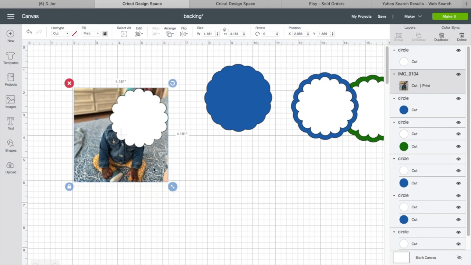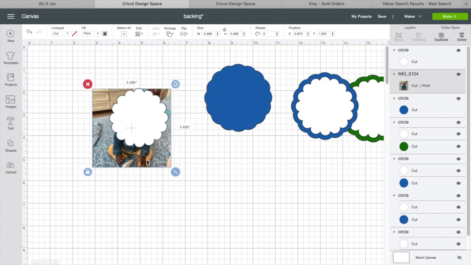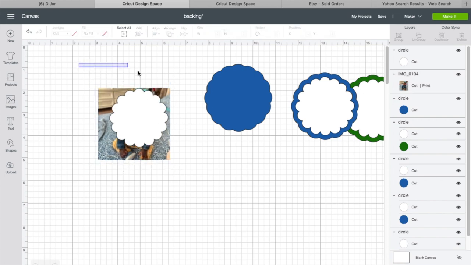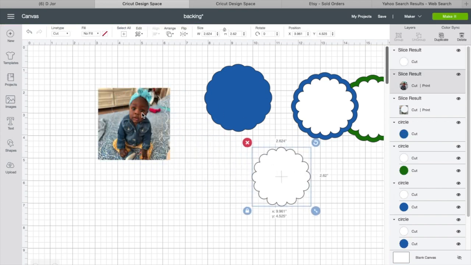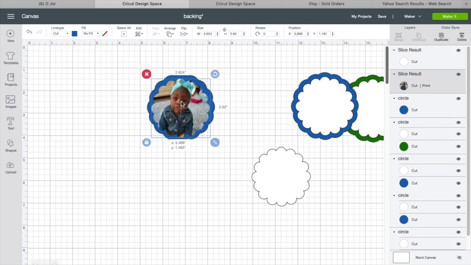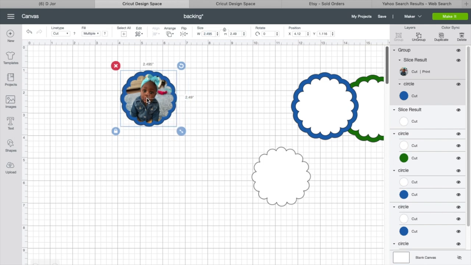I'm going to make it a little bit smaller and get a little of the body. So I want it right here. So you highlight both of them. Right down here on the right side, we're going to choose slice. So we take this off. And here goes the image we're going to use on the cupcake topper. Close. So now you put it over here on top of it, highlight all of it, group it, and then change the size to the size you want for the cupcake topper. I usually do about 2.5 inches for my cupcake toppers.